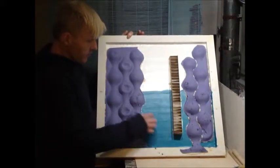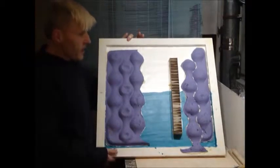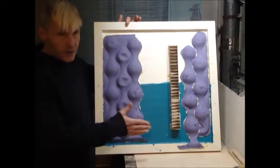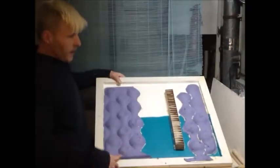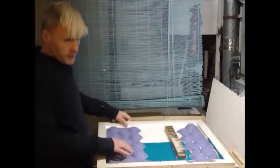As you can see, there are a lot of glue joints on here. I will take those off, but this has been glued with the boards on top and let them weigh down so that the stuff can adhere. So the next step, I have more of the figures that I'm going to place on top of here.